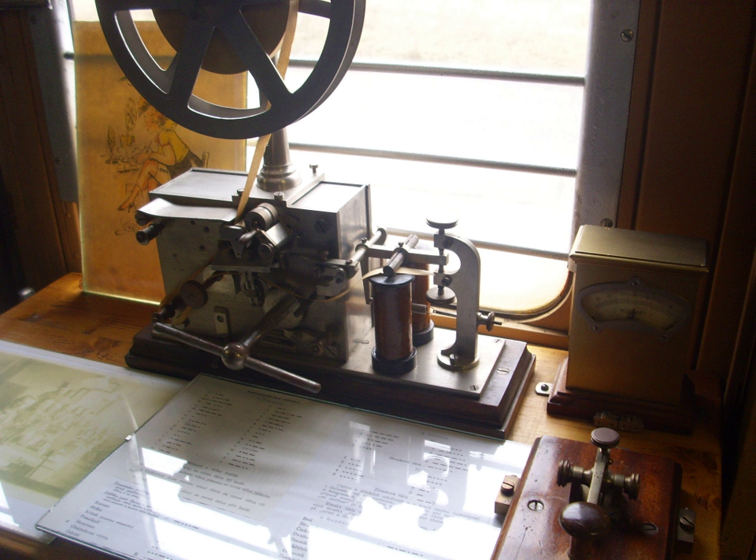In 1824, Peter Barlow said that such a system only worked to a distance of about 200 feet, and so was impractical. In 1825, William Sturgeon invented the electromagnet, with a single winding of uninsulated wire on a piece of varnished iron, which increased the magnetic force produced by electric current. Joseph Henry improved it in 1828 by placing several windings of insulated wire around the bar, creating a much more powerful electromagnet which could operate a telegraph through the high resistance of long telegraph wires.